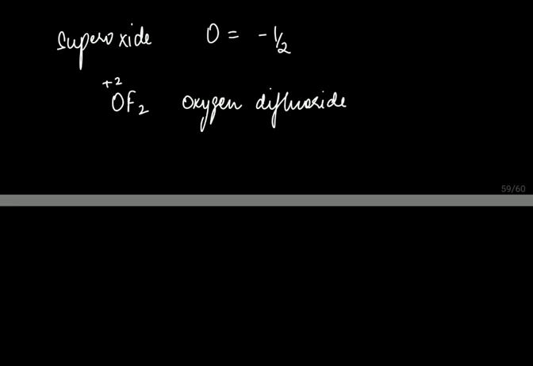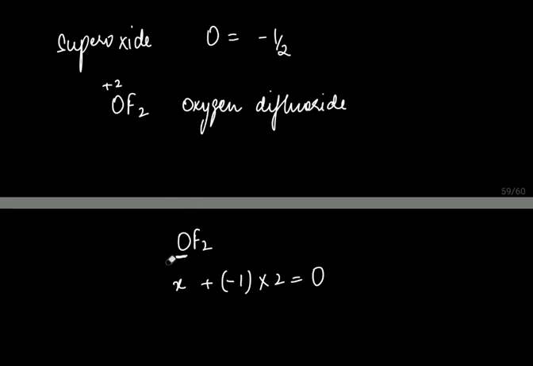We take the algebraic sum. I would basically have to explain it as a rule, but let's do it. OF2, consider this oxygen as X, and you add the oxidation numbers of the different elements. Fluorine is always going to be -1. That's another rule, I'll write it. Fluorine in the combined state always shows -1 oxidation number, no other oxidation number. A molecule of the same element, like a fluorine molecule, has 0 oxidation number. So -1 into 2, plus X, is equal to 0. Why are we taking it as 0?